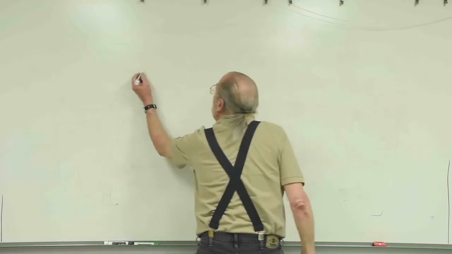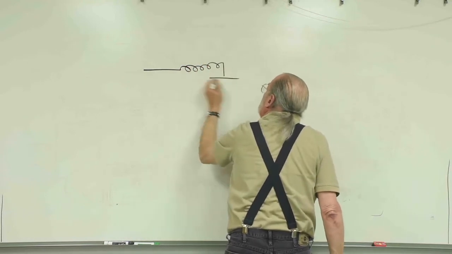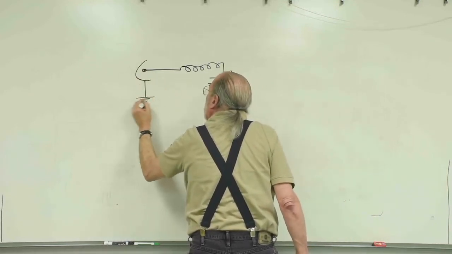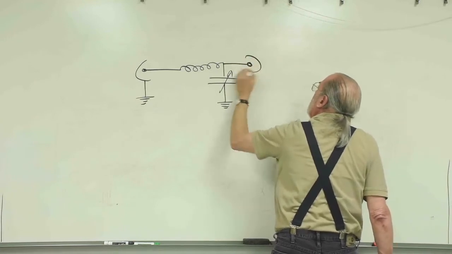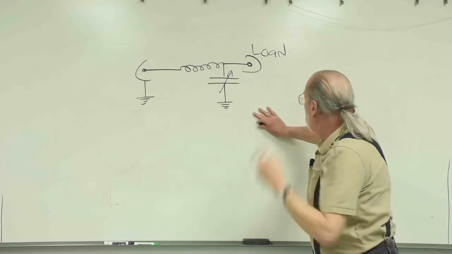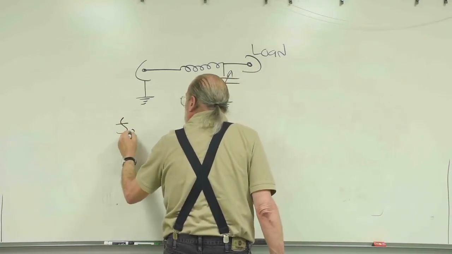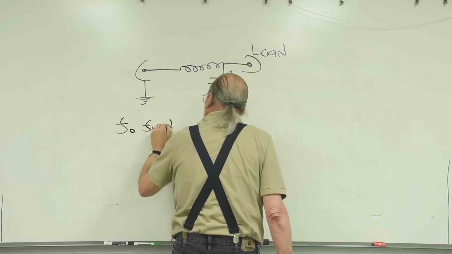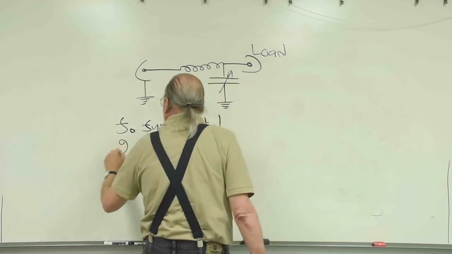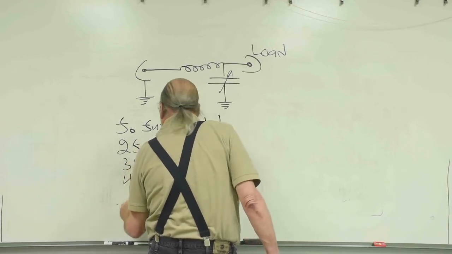If you look at this L network, this one, okay, so you look at that L network. Right there, okay, and this is your load. Okay, what happens here is that I think people know that if you're transmitting on a fundamental, that you also have emissions at twice that, three times that, four times that, etc. These are the harmonics.